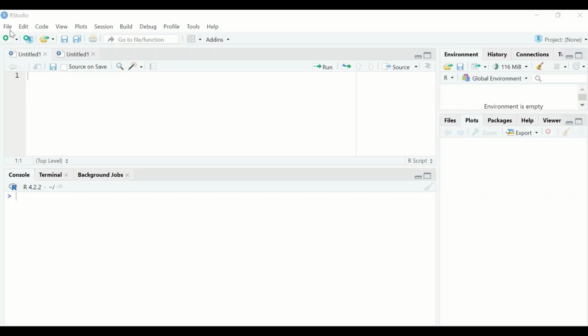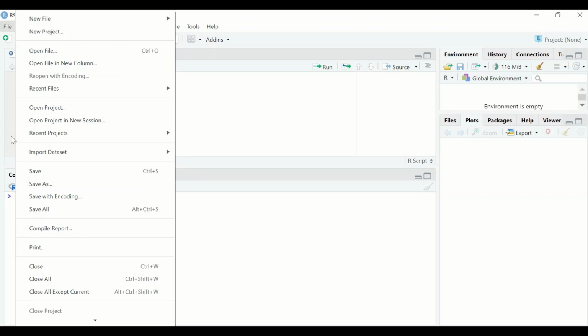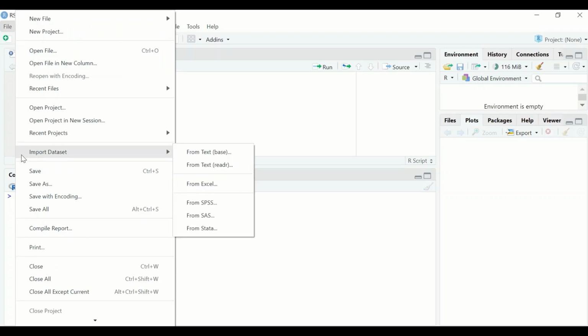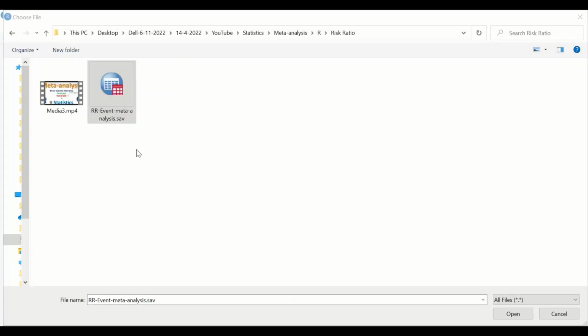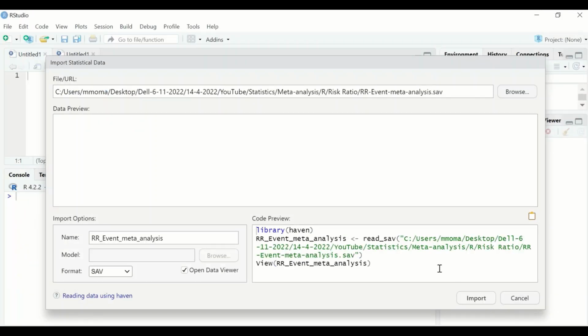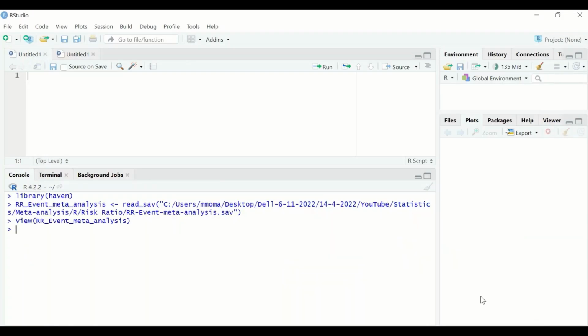And the way to do that is to click on File, scroll down to Import Data Set, and since the data is stored in an SPSS format, select that option and then click on Browse, select the file, and then click Open, and then click on Import.